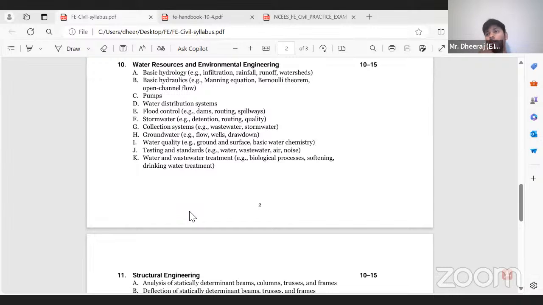My roommates and I were different. I took a lot of time to crack the FE exam, more than a couple of months, because I started raw, without any handbook. It took me 2 to 3 months. But my roommates took almost 1 month, or 1 month and 10 days, with a little guidance from my side. I told them the handbook is there, use this, use that, solve this question paper.